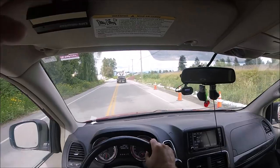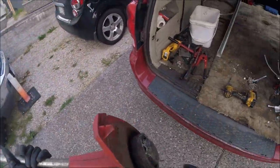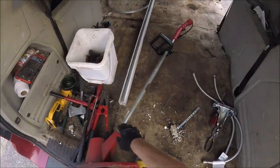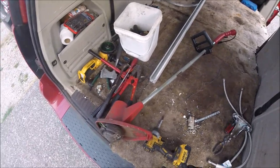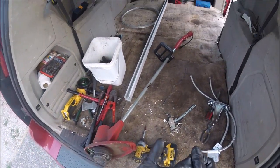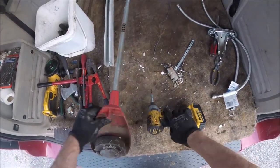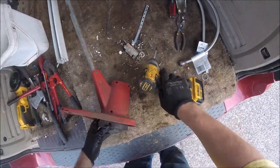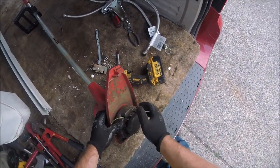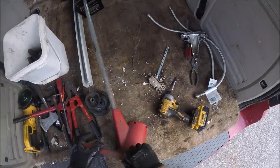Okay, stay tuned. I'm gonna strip this weed eater. It's a heavy one, very heavy. I think it's steel. It's a steel shaft here. I don't see aluminum, it's steel, yeah. So very heavy. I'm gonna strip it and see what we get out of it for motor and stuff. See what kind of motor's in this thing.